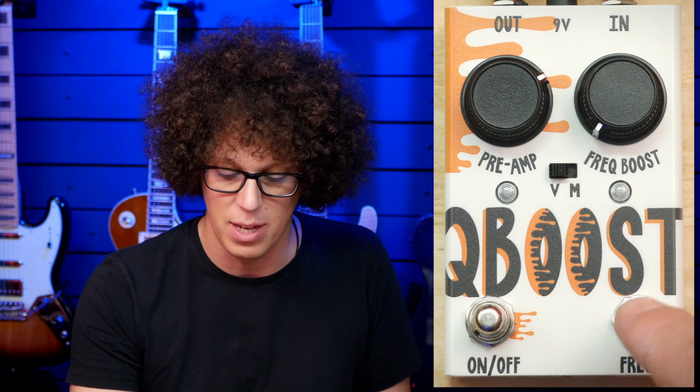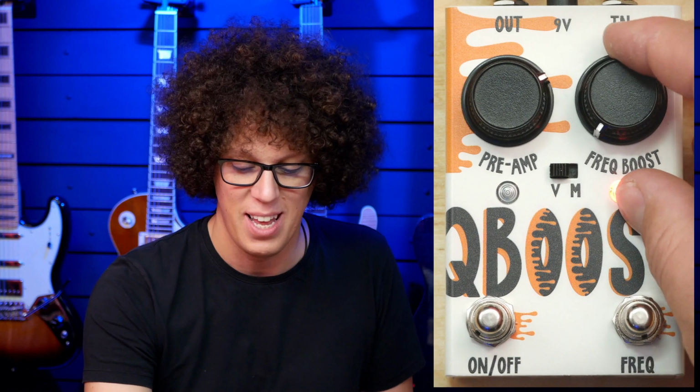In the modern mode, it starts off fairly clean down here, under boosting and then boosting a little bit, and then really only adding that saturation, that thickness when you get up around here. And then the vintage mode, that's fat, that's thick from the get-go. As soon as you get up there, you've got a really usable fuzzy tone, and that's even without the frequency boost. Then you turn on the frequency boost.